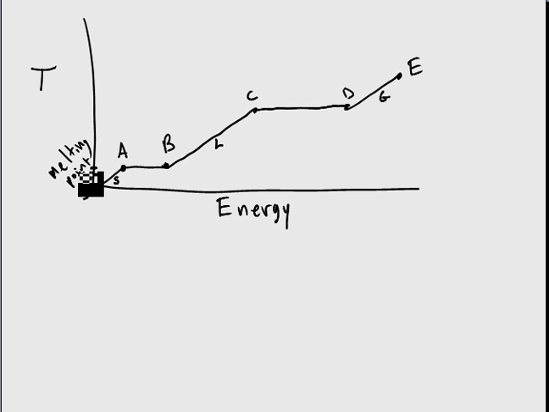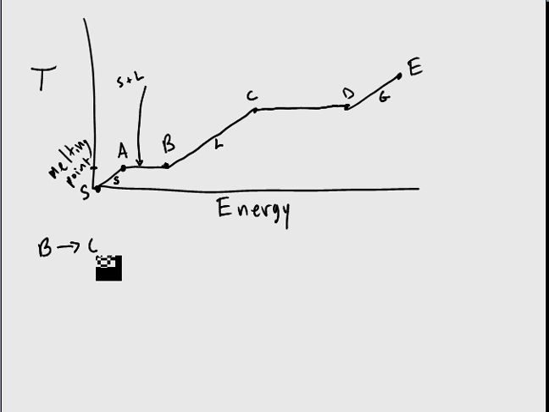And once it gets to the melting point at A, that's the hottest a solid can be. And the more energy we add, the more the potential energy of the molecules increases. So this is not going to kinetic energy, so it's not increasing the kinetic energy, and the temperature is not increasing. What it's doing is changing the state. So from A to B, you're melting that solid into a liquid. Here, it's solids and liquids together. At the very end, at B, you've gotten to a place where it's all liquid now.